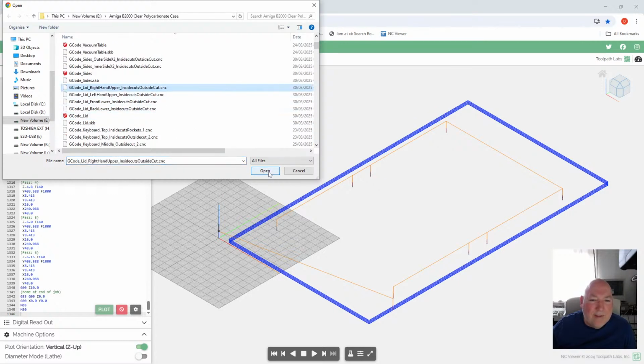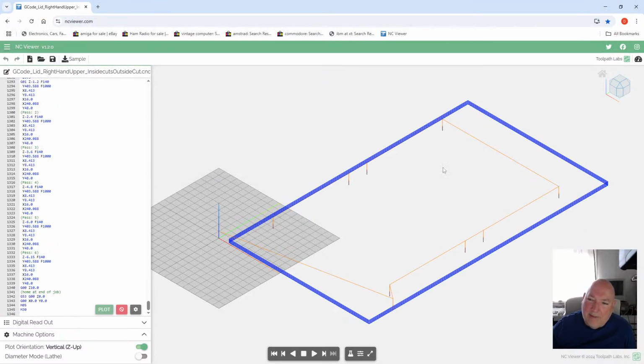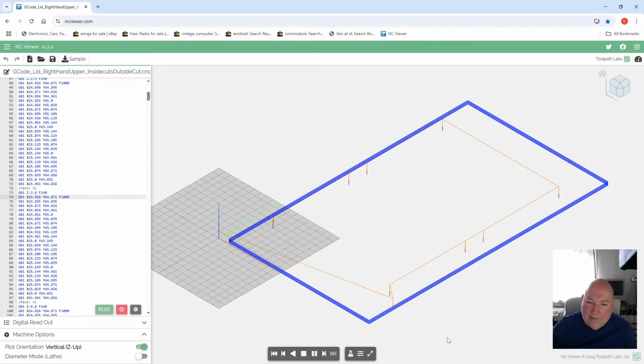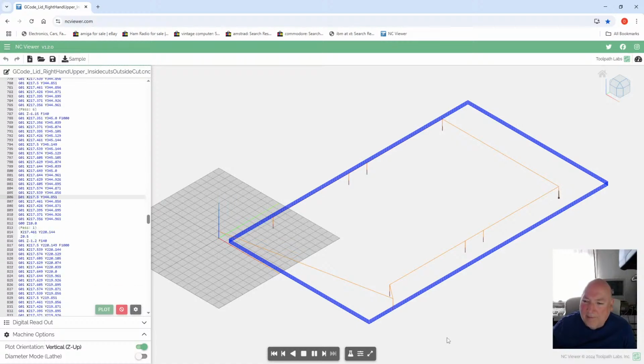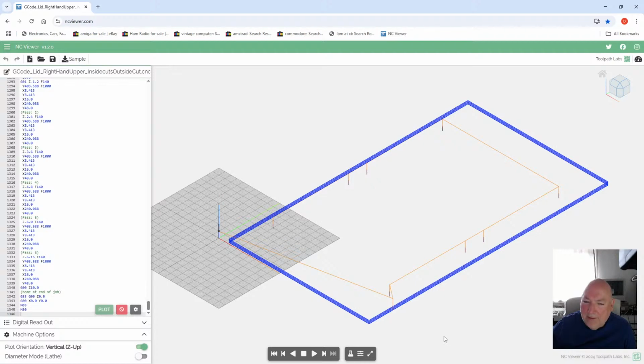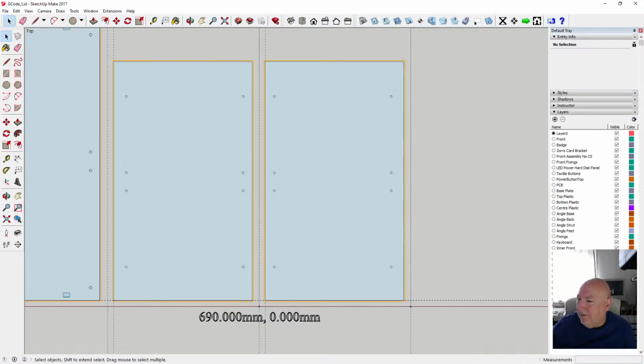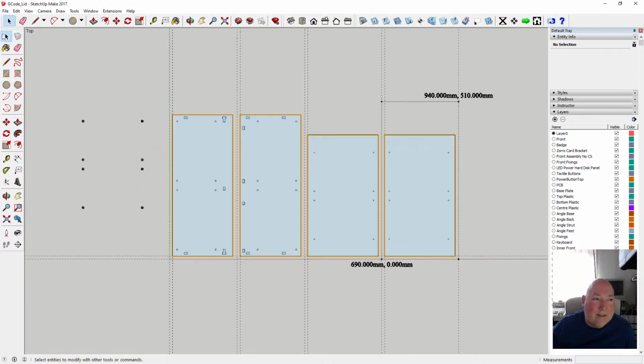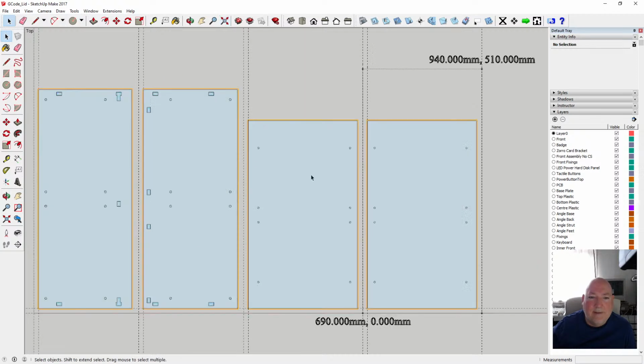Right, and upper. Yeah, it's the same again. That's it. Just give it a once over, make sure there's nothing crazy going on in the code. Yeah, that looks good. Okay, give that the save. Oh, let's get rid of the fixings. Save that.